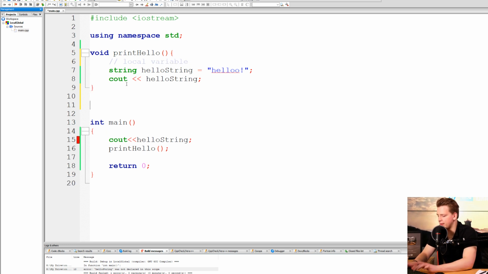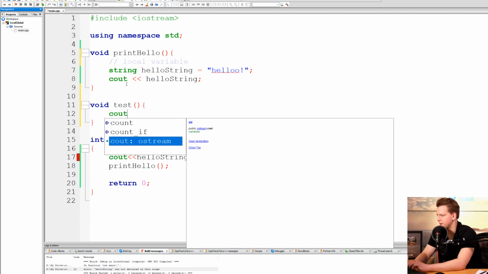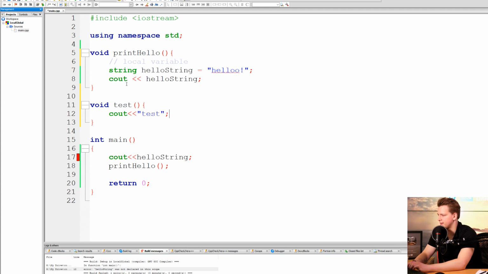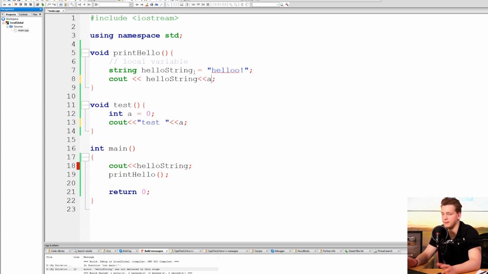And then we can have another function here. For example, let's just call this test, and this will just cout test. This function can have its own variables. For example, a equal to 0, and we are able to use a in here, but we're not able to use a, for example, in here, because a only lives here.